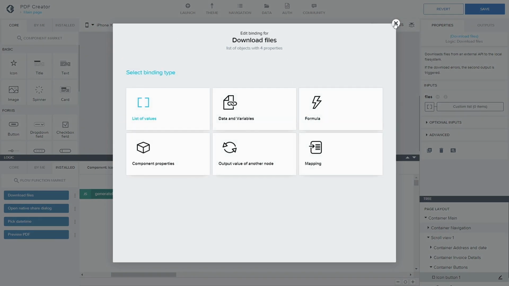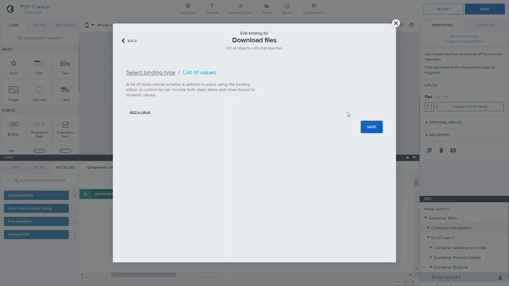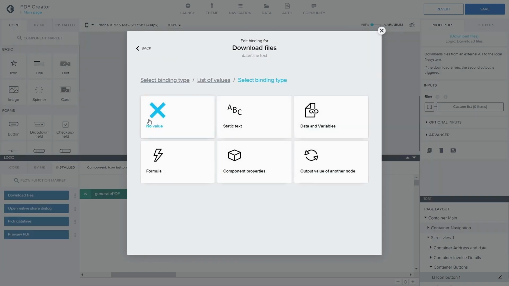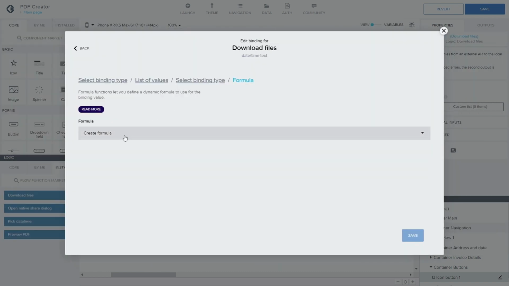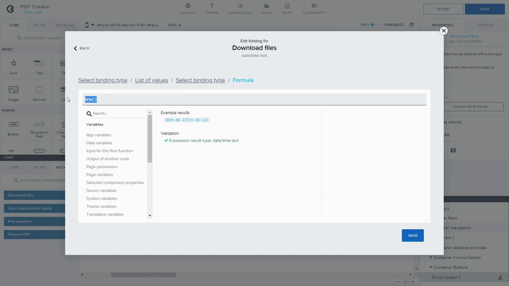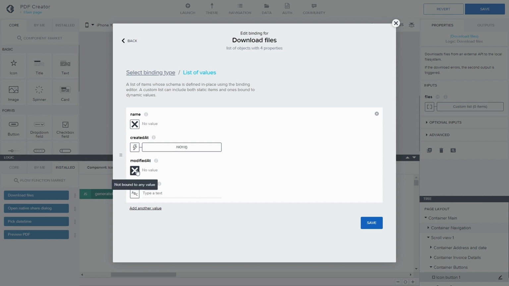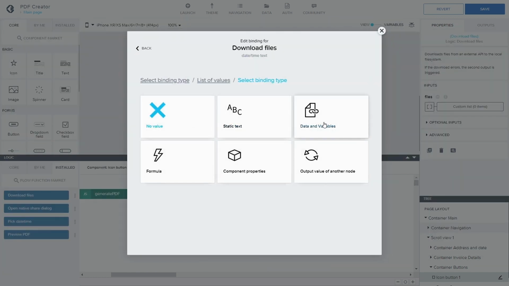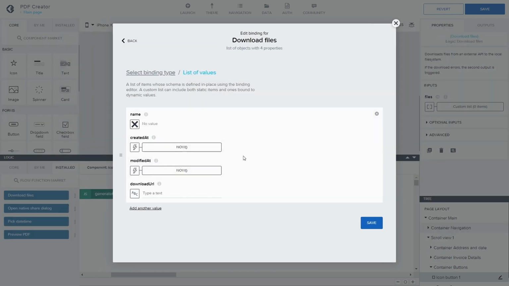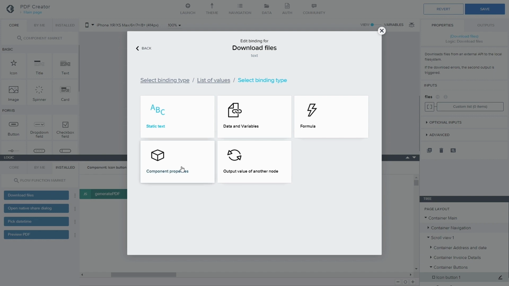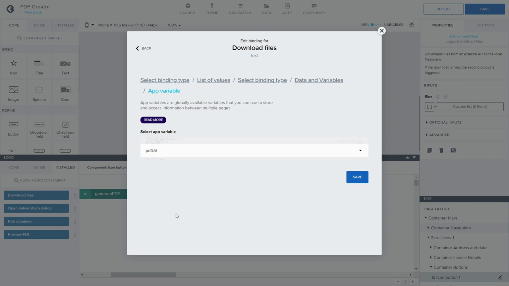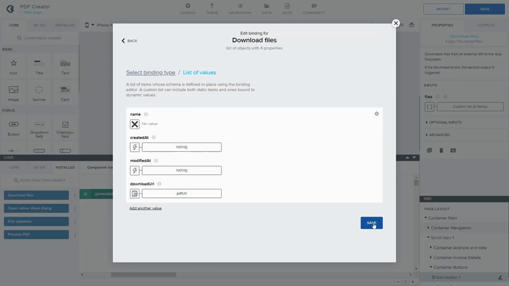So the name, it doesn't do anything. So with this, I would like to make my functionality say what? Again, we're going to use our one which says now. Gives us directly modified at, same one, same function. I want to get the current date. So that's this bit here. And then the download URL. I can take that from the just generated app file. So that's this one here. Save.